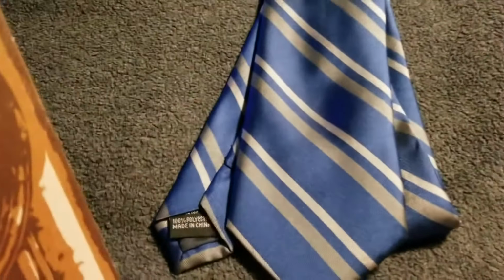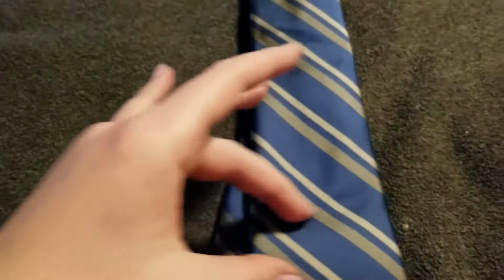Can you see the thing? Yeah, see, now I'm backlit, so I'm going to pick this back up again. But I'm kind of glad it's a tie that can be used as a tie. You know? It's a tie that can be used as a tie, and it doesn't scream Harry Potter on the front or have some sort of secret Harry Potter print on it. But that's an adult-sized tie. That's a decent-sized tie. Yeah. No, that's a nice tie.